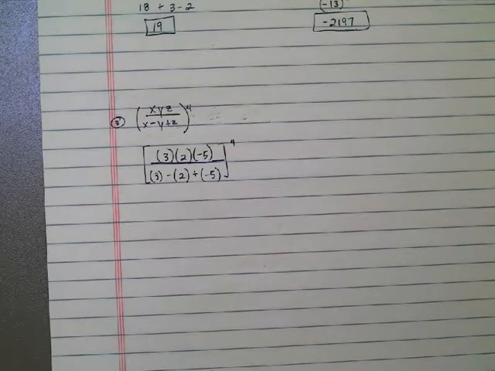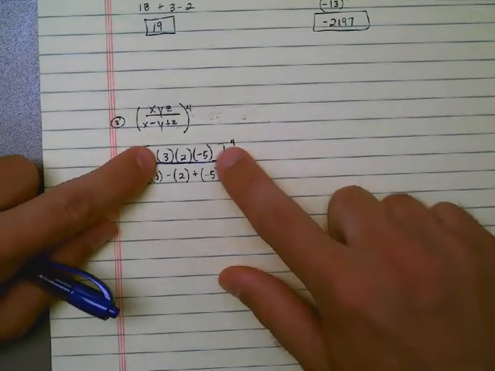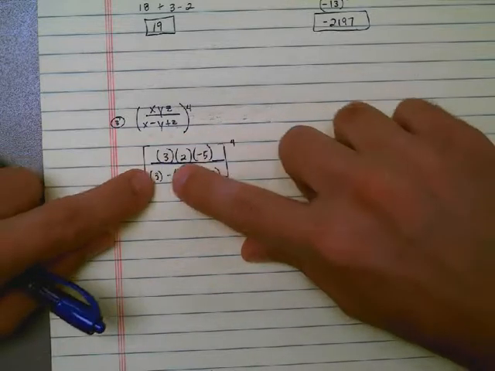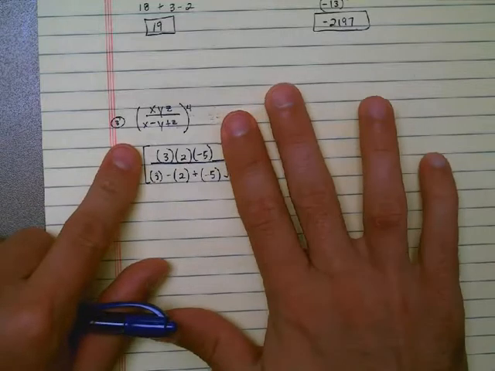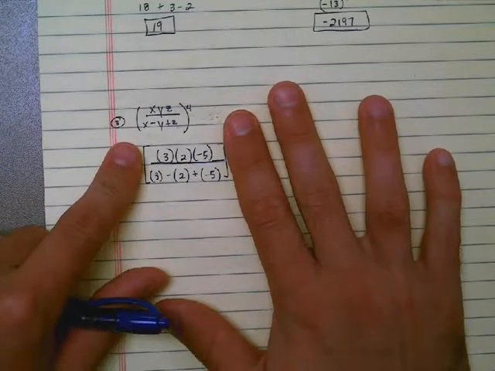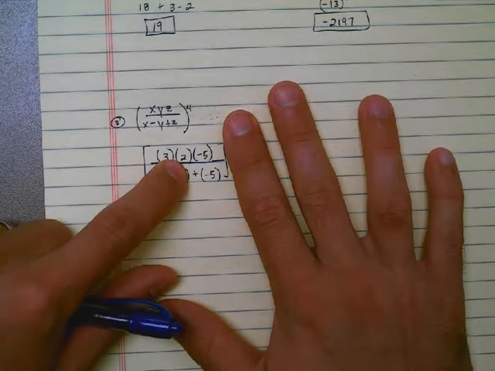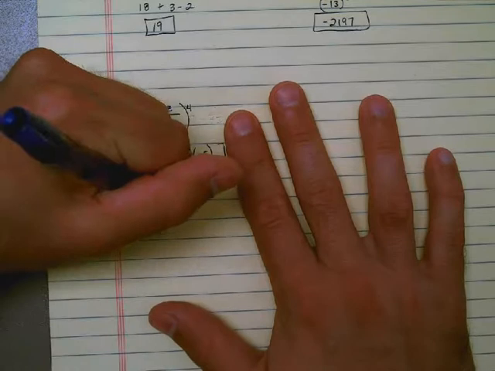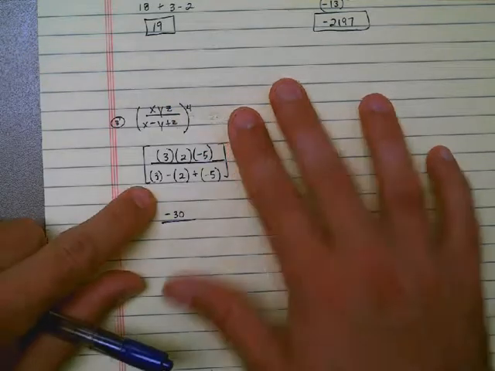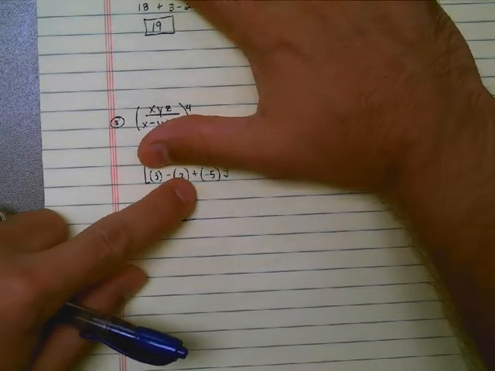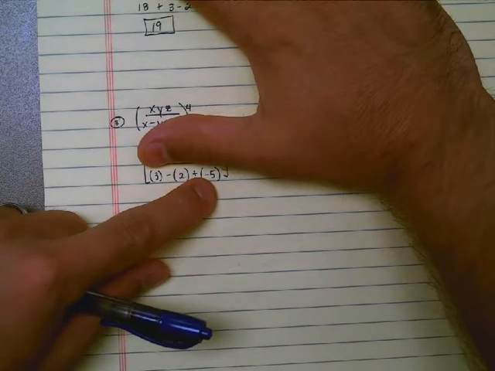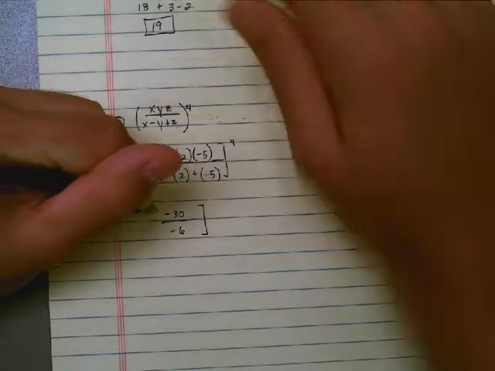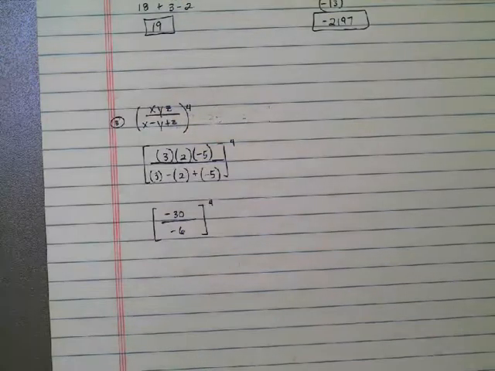Now I'm going to look and say, okay, I don't really see anything up here that I can simplify inside each set of individual parentheses. Nothing here. But if I look at this group of parentheses, yeah, I can definitely simplify that, can't I? So there's my first step. 3 times 2 is 6. 6 times a -5 is a -30. So the top of the fraction becomes a -30. On the bottom I have 3 minus 2, which is 1. 1 plus a -5. 1 minus 5 is -6. I'm going to take all this, remember, and take it to the 4th power. I cannot forget that exponent.